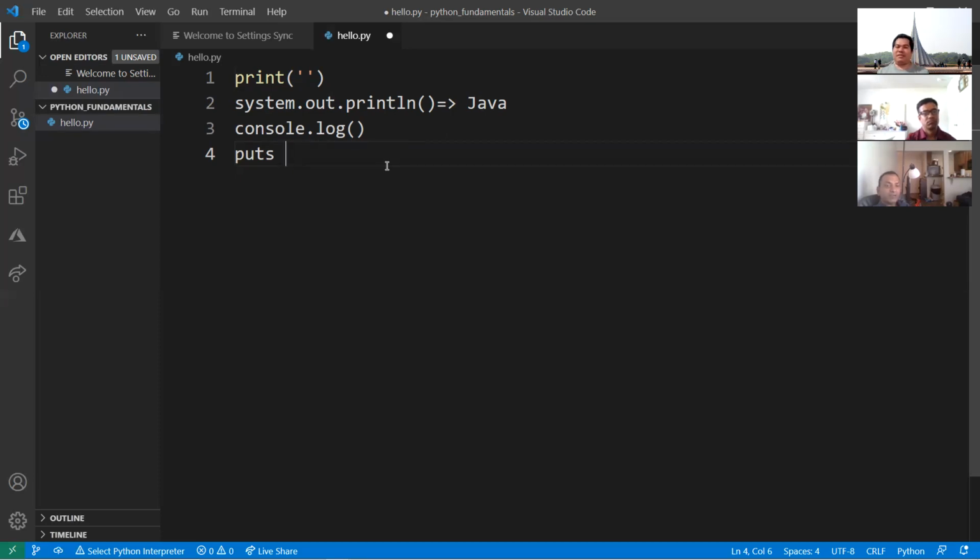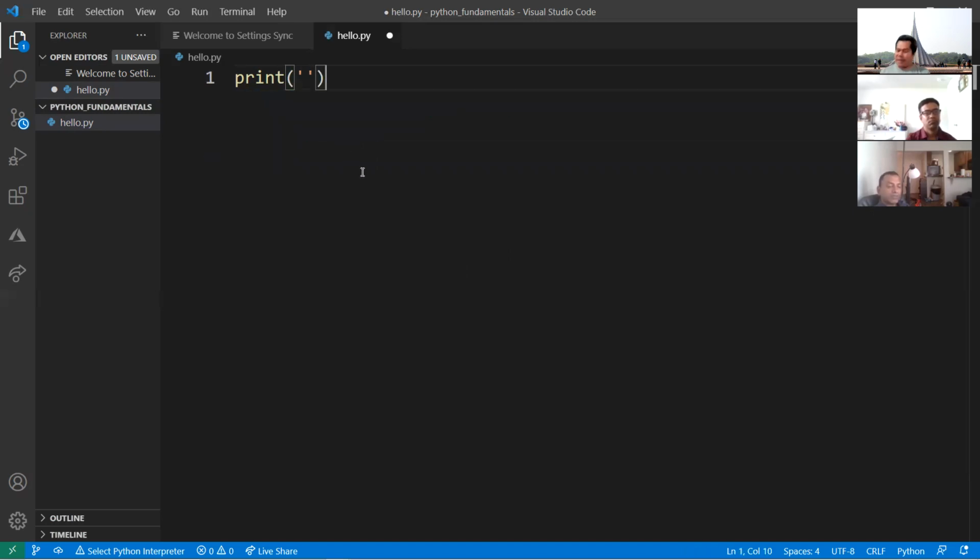Only print is Python. And puts is Ruby. So all are print commands, right? These are methods.